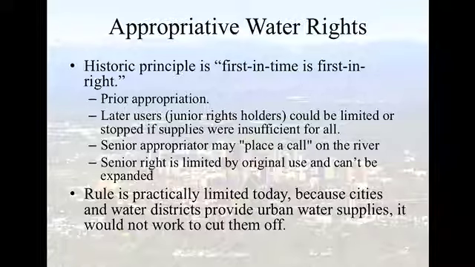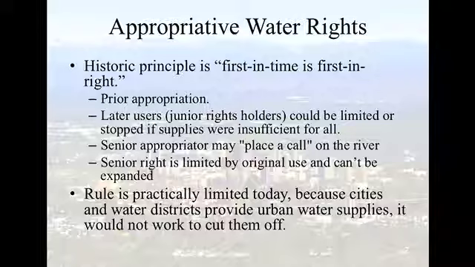The senior appropriator cutting off the junior one is called placing a call. And the senior right holder is limited by the original use, and you can't expand it as part of that initial right. If you expand it, that's a new water right, and it's limited to what you expand it to. Yeah? You mean like the use and how they're using it, or how much? Traditionally, it's the kind of use that they're putting it to. And this has changed under different states, different doctrines. But traditionally, you're limited to the kind of use that you were putting it to.